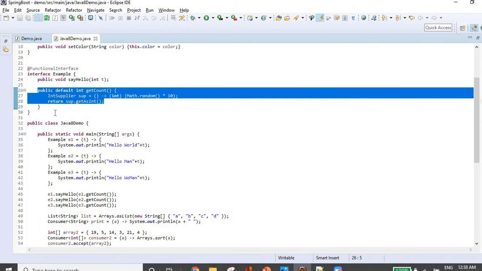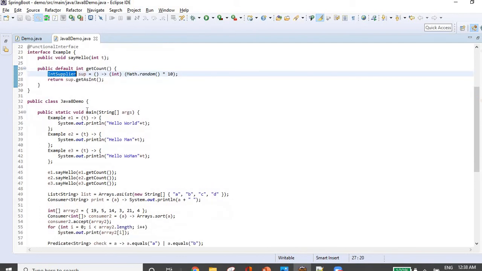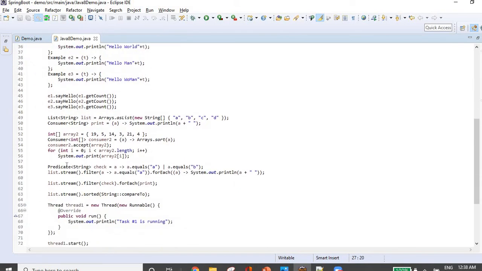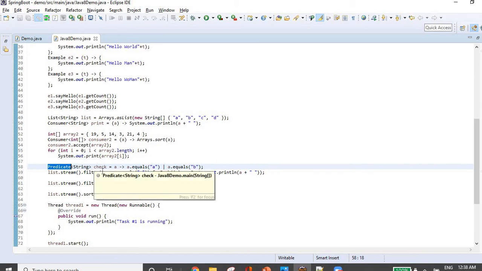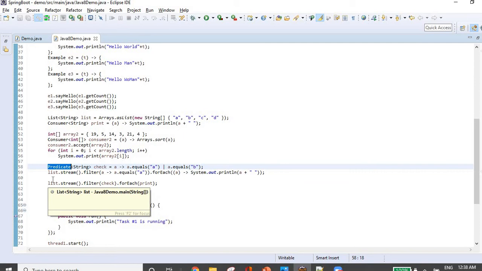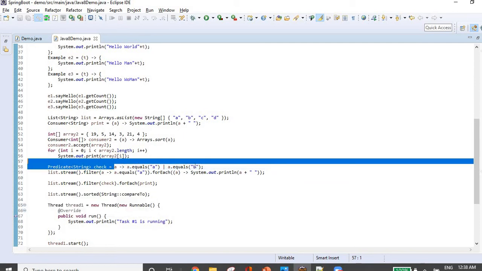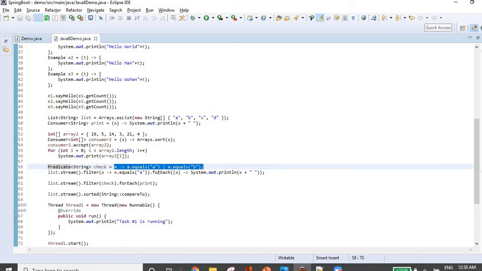and return it, okay. So this is a Supplier interface, and we have a Predicate. A Predicate accepts a parameter and returns a boolean value. Basically we can do all the if-else checks using the Predicate. So what I'm doing here is checking the values, and the result will be stored in the Predicate.